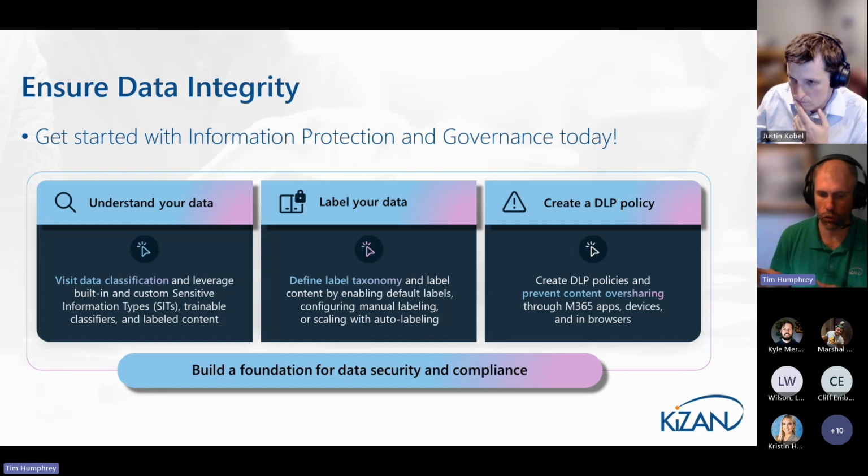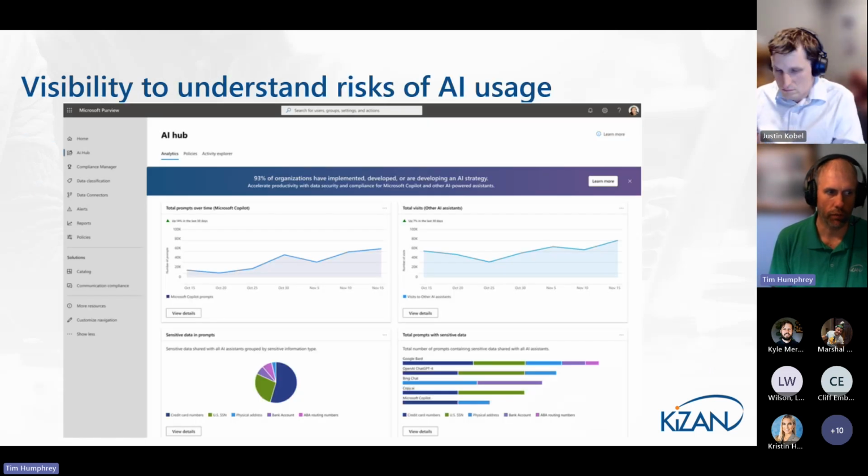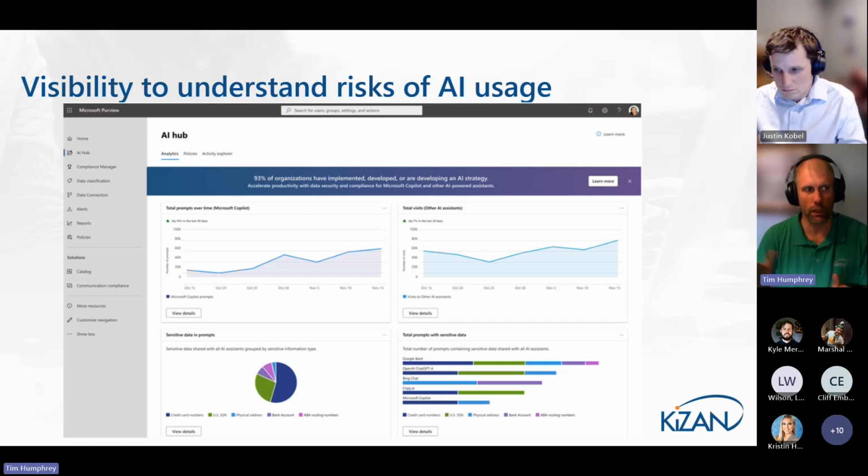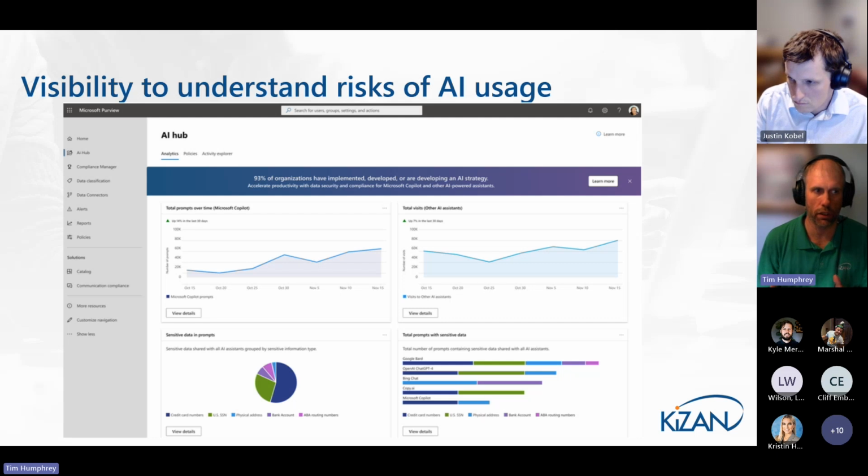So again, just think of this journey to AI as doing the due diligence of getting that data estate in a position where it is ready to be transformative and ready for Copilot. So Microsoft is also, this is really exciting, something that they just announced at Ignite, a new tool inside of Purview, what they call an AI hub. And what it's meant to do, this is in private preview now, so it's something that's going to be coming. But what it's meant to do is to help customers understand what the risks of using AI within your environment are. And so, it's going to go through and automatically do a data discovery and look for the risks, based off of some of the pre-built models within Purview.